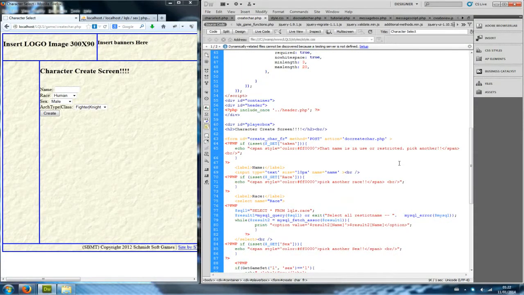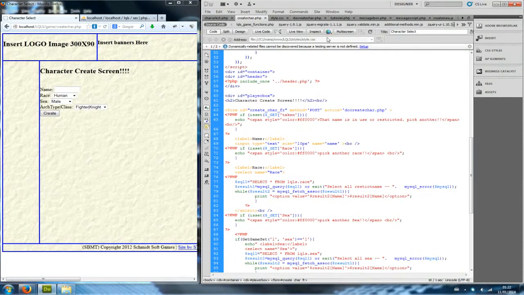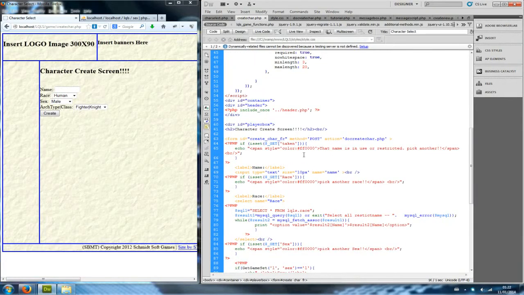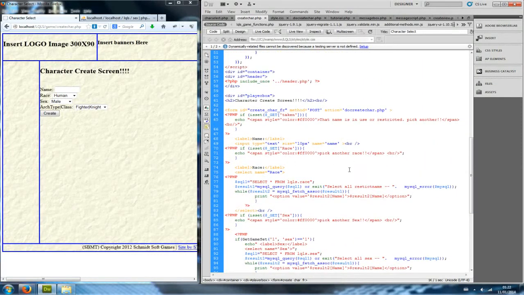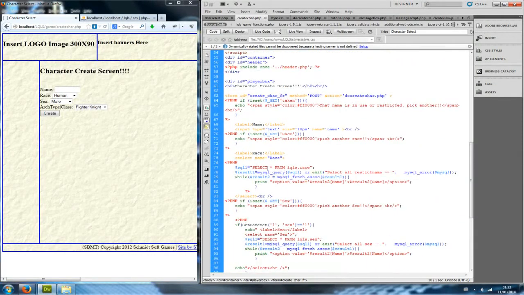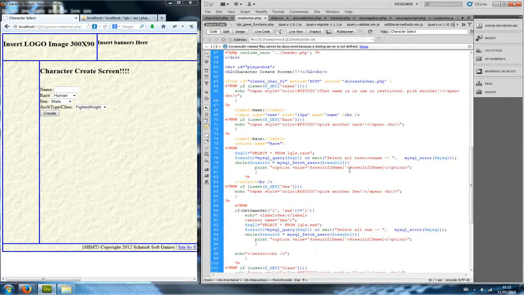Create this quick form here. Okay, you can see I inserted the PHP checking if a get is set to taken, just like we did before. It's taken, pick another one. That's just feedback on our error checking on the do create character. I'll pick another race, pick another sex, pick another class.